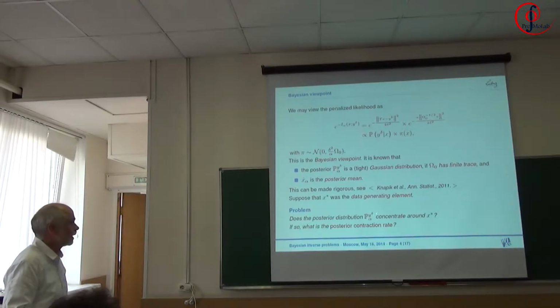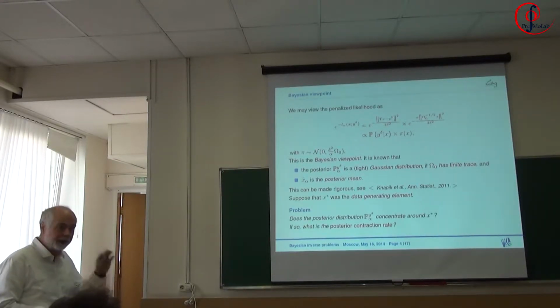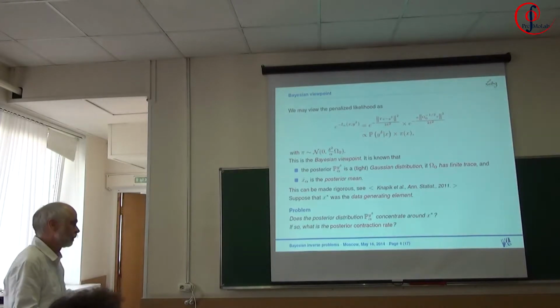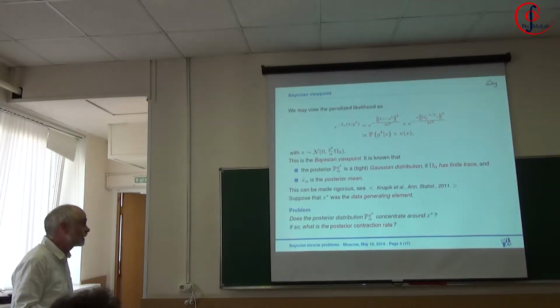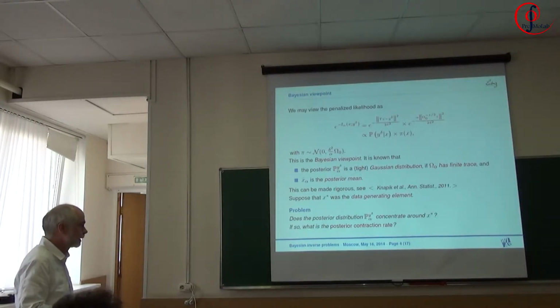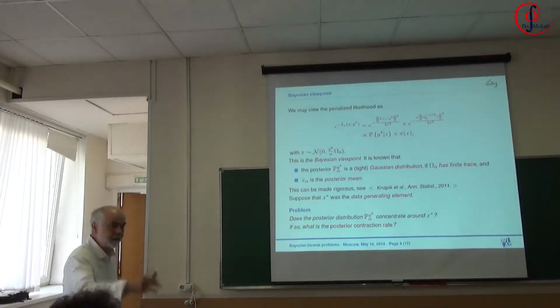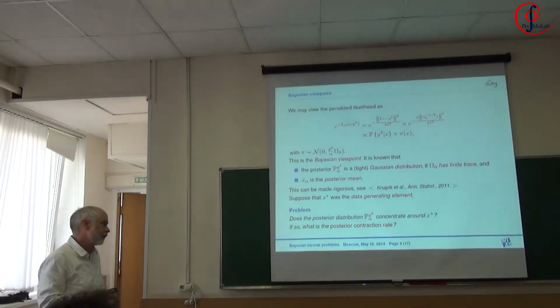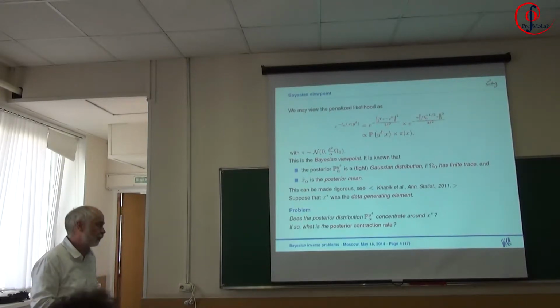So the question is, given alpha and given data y delta, does this distribution concentrate around the true x star, the data generating x? Because the data are generated by some x, otherwise I don't have data. So the question is, do they concentrate around x star as delta, the noise level, tends to 0? It's not written here, but that's the meaning. And if it concentrates, what is the contraction rate? At which rate does it contract to the true solution? The guess will be that it will concentrate, and the question is with what speed, and what is the influence of the parameter alpha? So how do we need to choose alpha independent of the noise level? That's a major problem. As I said before, everything is about choosing alpha.